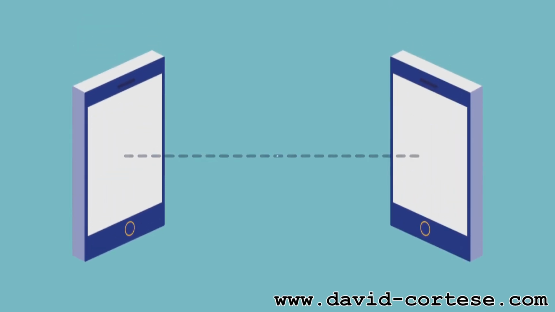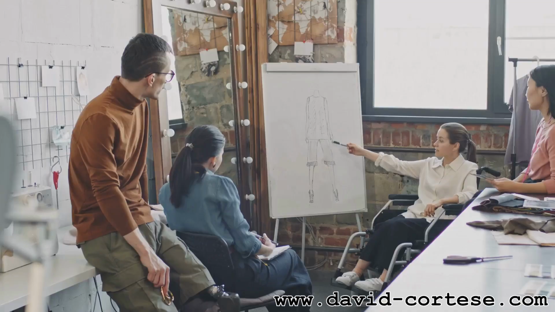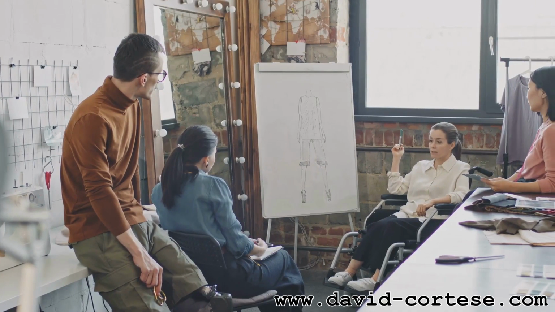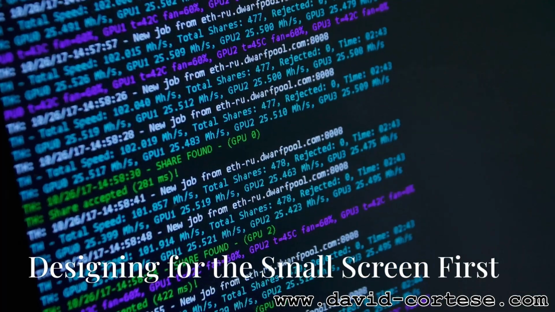The layout changes based on the device. You can use CSS to create responsive designs. There are special techniques for responsive web design. This ensures a good user experience on all devices.